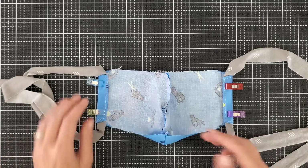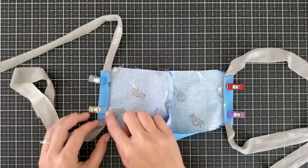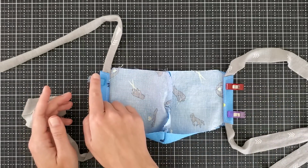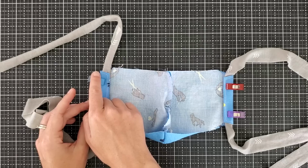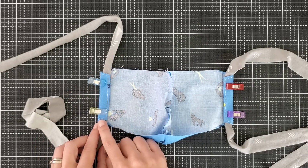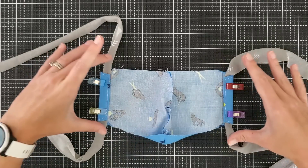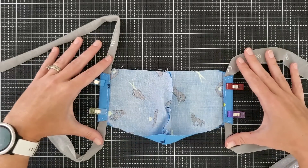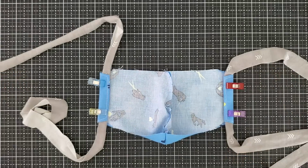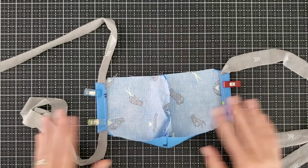Since we're not doing that, what we're going to do is just sew over the top stitching along the entire edge. So starting from the left side, starting from that folded left side corner, I'm going to go across, I'm going to go down the strip, and then I'm going to go back over on the bottom and back stitch at the beginning and the end. I'm trying to make sure I catch as much of the straps as possible so that they don't come dislodged at any point. So I'm just going to follow along the entire top stitching of both of my edges on the outer panel.